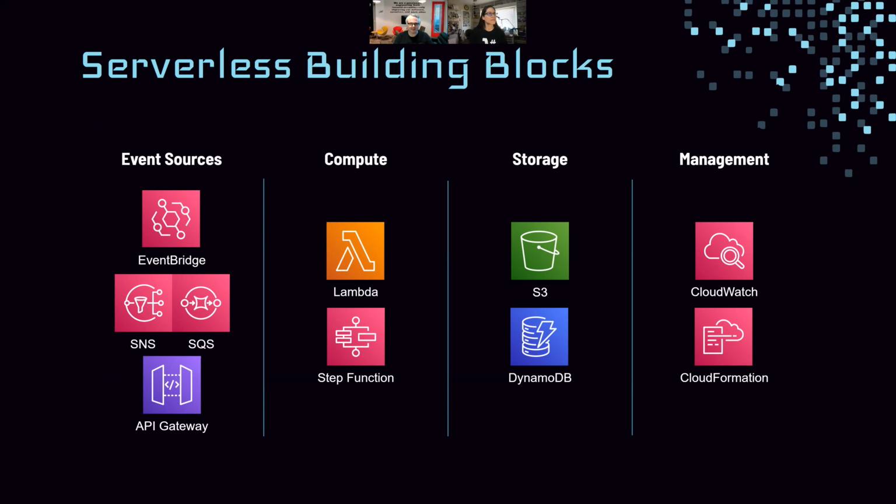The other one, which preceded it and is still very attractive as an alternative, even though EventBridge is newer, is SNS. And more often than not, SNS is used in conjunction with SQS. They're really two serverless services that work extremely well together. SNS stands for Simple Notification Service. You create a topic, and then you publish on the topic, and the topic can have any number of subscribers, in the millions. So it's really fan out to a very large degree.